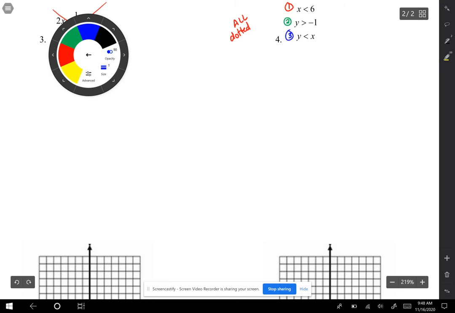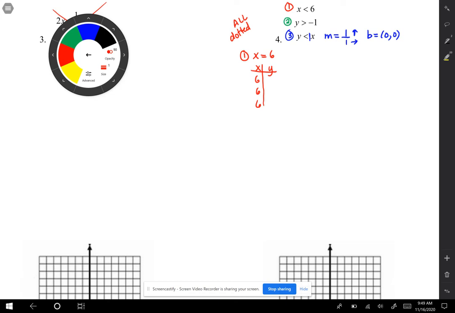For inequality 3, it has 2 variables, so that's in slope-intercept form. So here the slope is, that's a 1 over 1, and the y-intercept is 0, 0. But for the other two, instead of guessing what the lines look like, it's best to make a table. So for inequality number 1, temporarily change the inequality to an equal sign and make an xy table. Notice x equals 6, so it has to be 6, and it can't be any other number. Y can be any number you want it to be. And so let's just pick a negative number, a positive number, or 0, and some positive number.